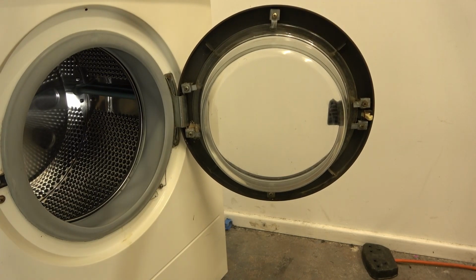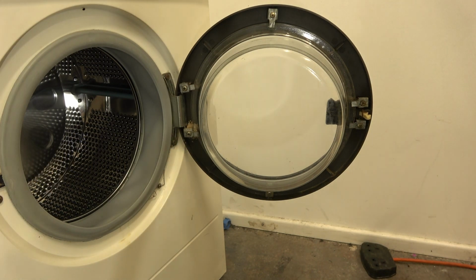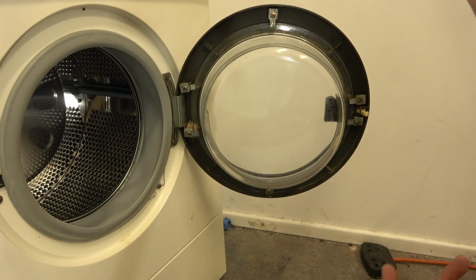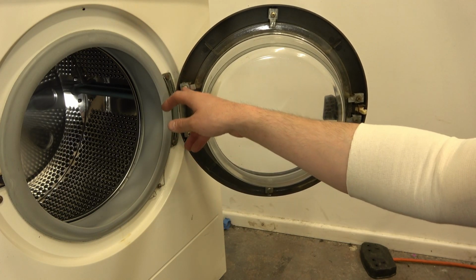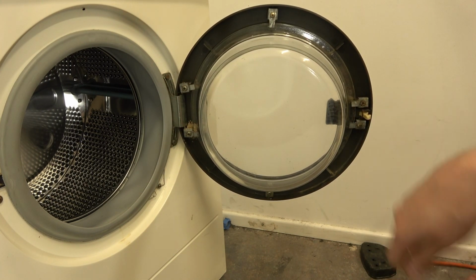Right, quite impressed with this. You see, Hotpoint need to take note back in 1986, and they didn't. They decided, I know, we're going to use plastic clips. Nope, Indesit use metal clips to hold the door glass in place, and it's really nice to see how simple the design is. It is literally a piece of plastic that's held together with 6 points of metal. You just unscrew them to take it off or whatever. That's really good. And unlike the Hotpoints, they last as well.